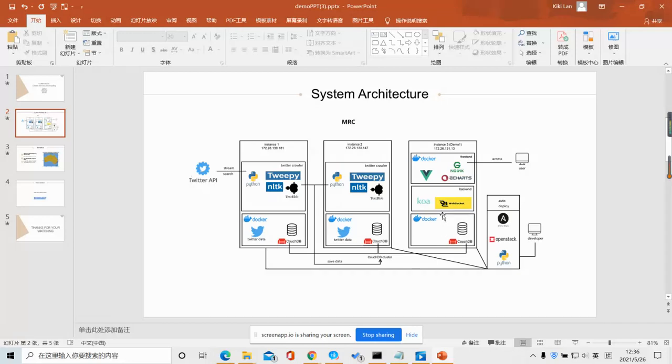And then for the front end, we employed Vue, which is a JS module, and then Nginx, which is a web server, and to implement data visualization, we used eCharts.